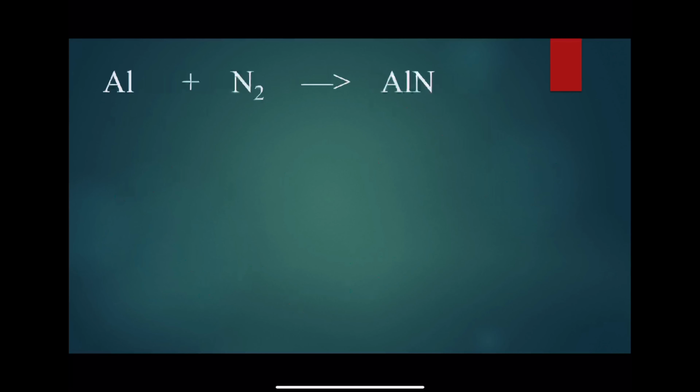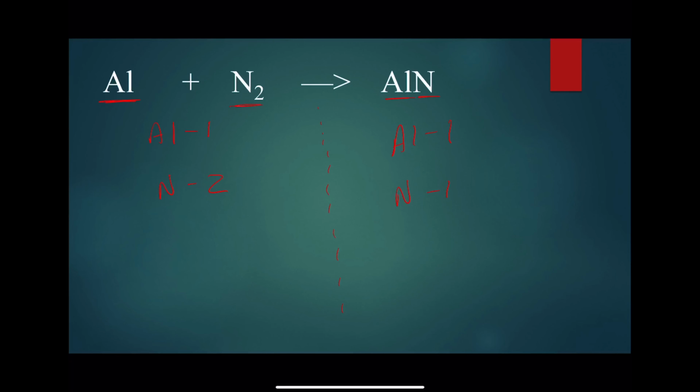Now the trick is, when you're balancing a chemical equation, the way that I like to work them is I like to list all of the elements. I split it down the middle. I list all the elements on the left. I have aluminum and nitrogen, aluminum and nitrogen, and then count them. This is 1 aluminum and 2 nitrogens. Then I go to the other side. I have 1 aluminum and 1 nitrogen.